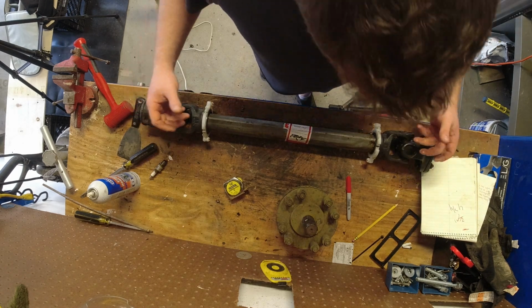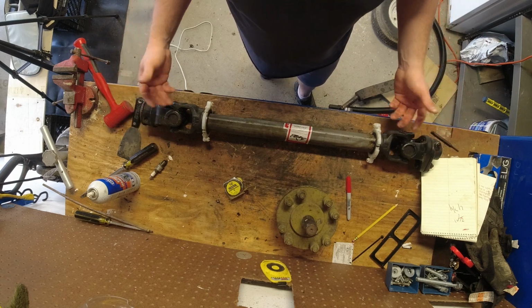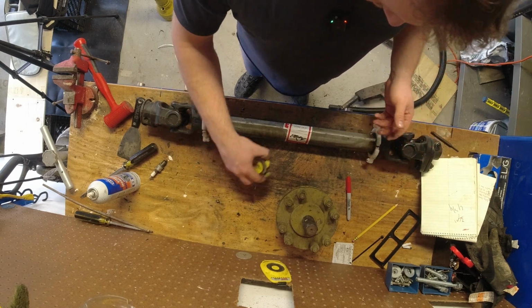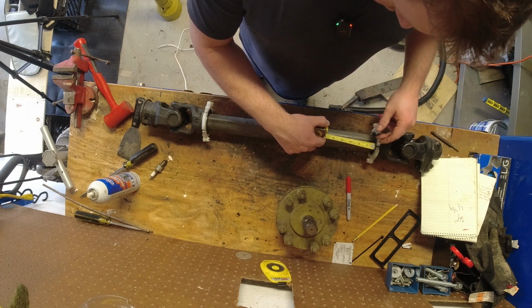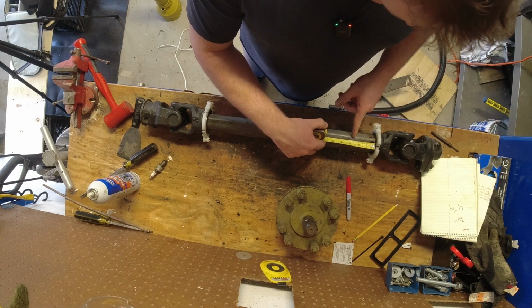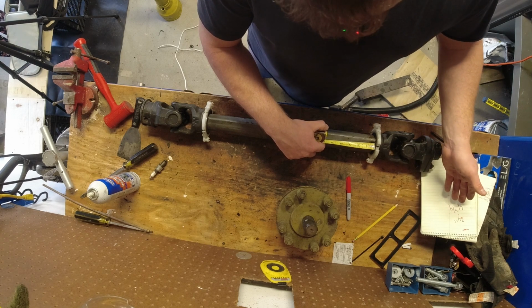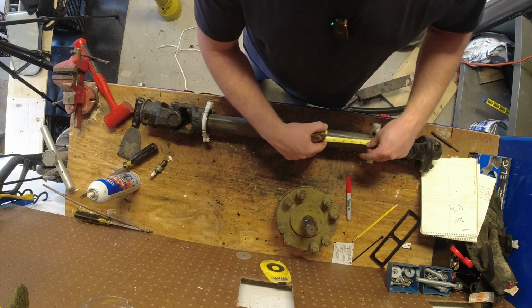Now, my dad said you've got to take it out of both ends, right? That makes sense. But when he said it, he said you've got to take half out of one end, half out of the other. To me, I don't think that's right, because if we take out 2 3/8, it's only going to be 2 3/8 shorter. We need 4 3/4. But because you can always take more off, we're going to do half of the total length on each end. If we have to cut it again, we have to cut it again. So it'll be much easier.